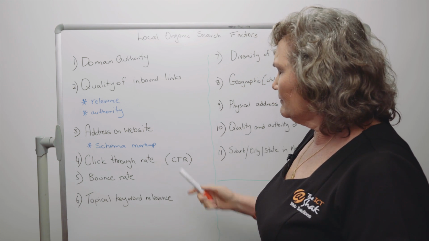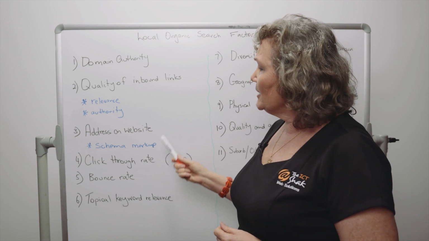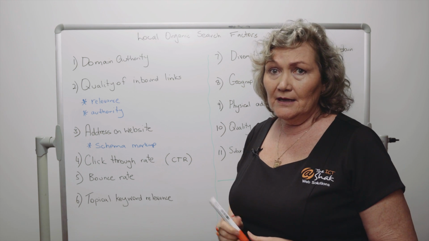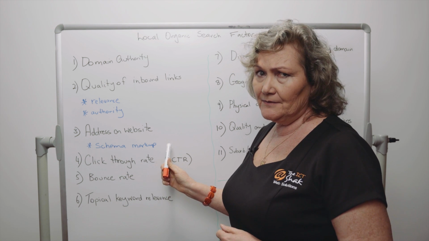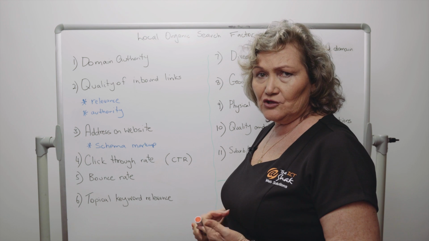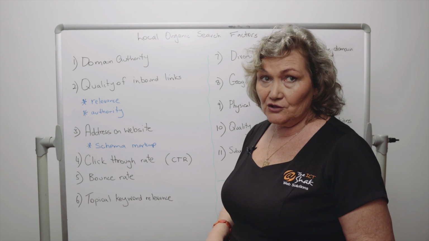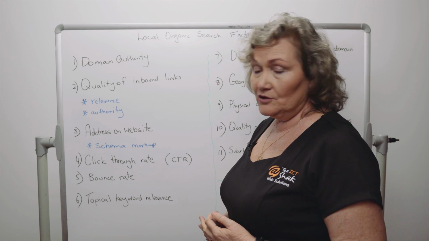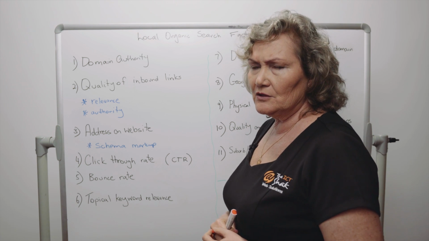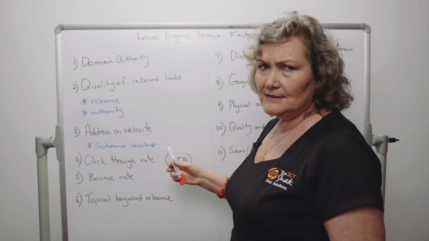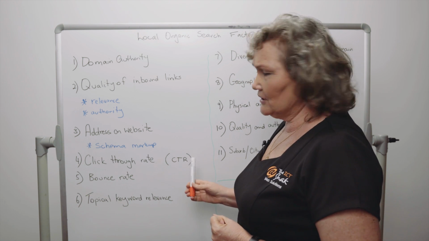The address on your website, if you want to rank in the organic search results as a local business, you have to have your address on the website. It's essential. And you should mark it up with your schema markup so that Google knows this is the address, this is the street name, this is a local business, this is your business name, this is your street address, this is your phone number, and this is the city that you're in. That's extremely important as well. And there are different types of schema markup that you can do on your website. If you look below in the article, there's a link there that will take you through to Schema.org that talks more about it.